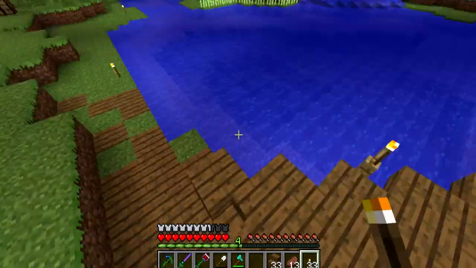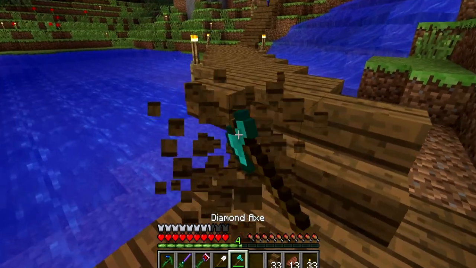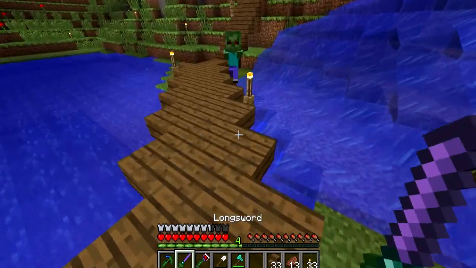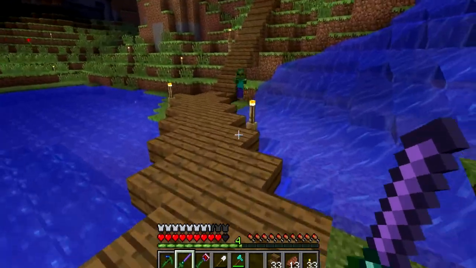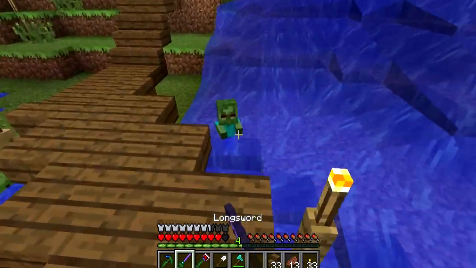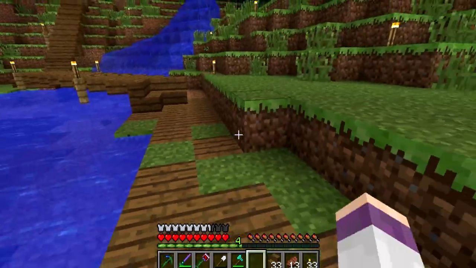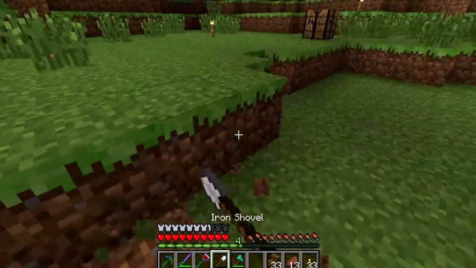Now I want to put something. Oh, I was like, what the hell happened there? Look at this little baby. Oh, he's a bad guy. Well, obviously he's a bad guy, but he's the evil baby. Okay, so we have our little path worked out. Now, I want to widen this.